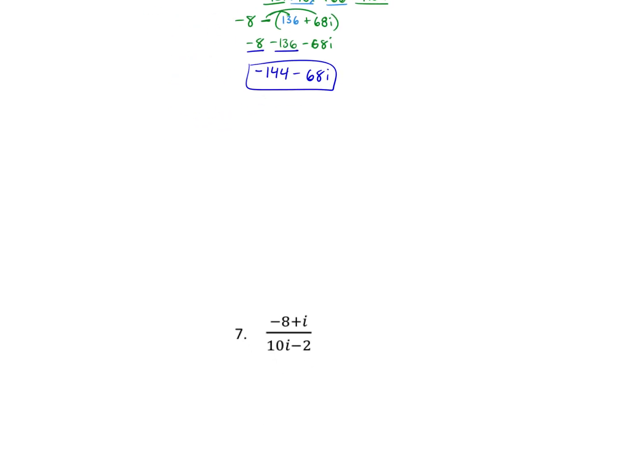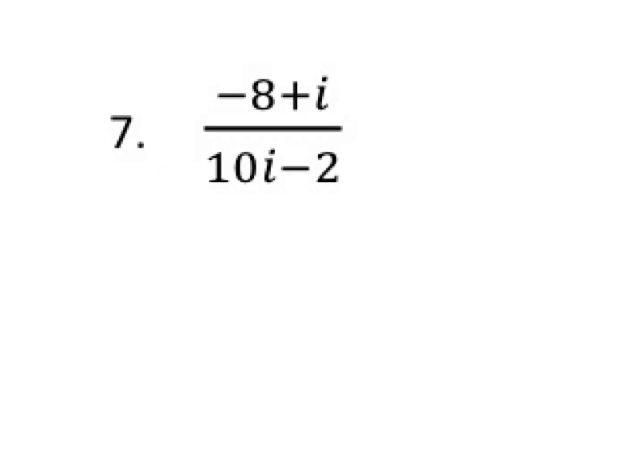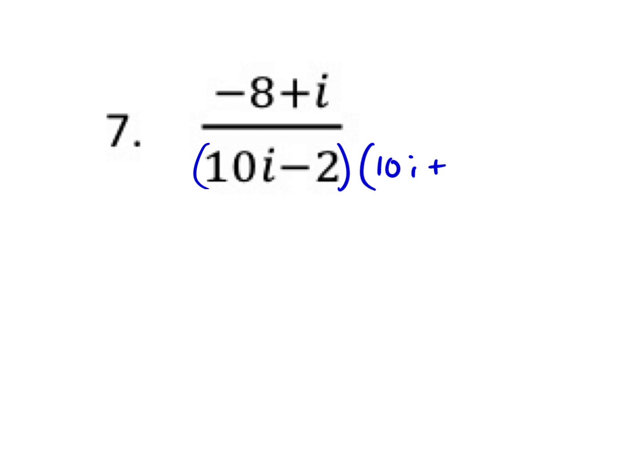All right, and then down below for number 7, we don't want imaginary and i in our denominator. So we want to multiply the numerator and the denominator by the conjugate. So you can either put the denominator in standard form if you want, or you could just leave it and multiply it by the conjugate of this. It'll end up canceling the i either way. So I'm going to leave it and just multiply by the conjugate. So 10i minus 2 would be 10i plus 2. So just the sign in the middle is going to change. Whatever we multiply to the bottom, we also have to multiply to the top.